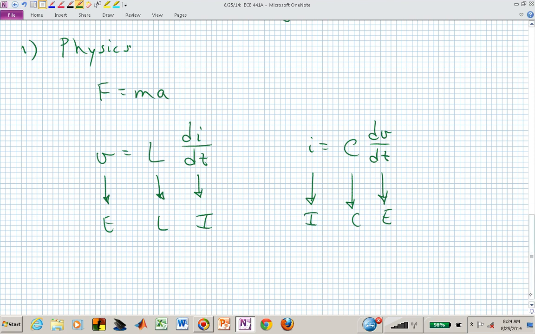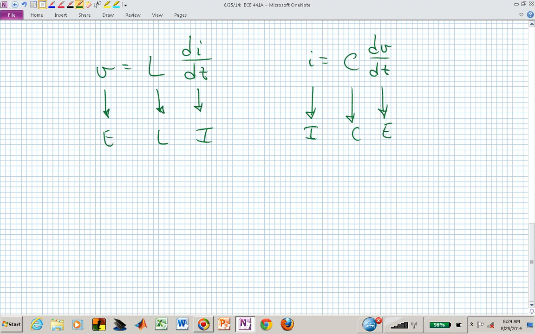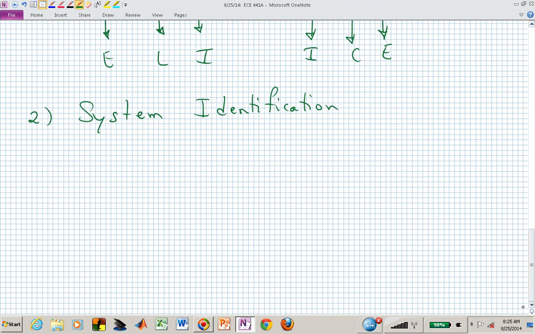Another method of modeling that we will employ here is a more indirect approach, and that's based on system identification. Meaning, we may actually go into the lab, which is what we will do, and you may excite the system.